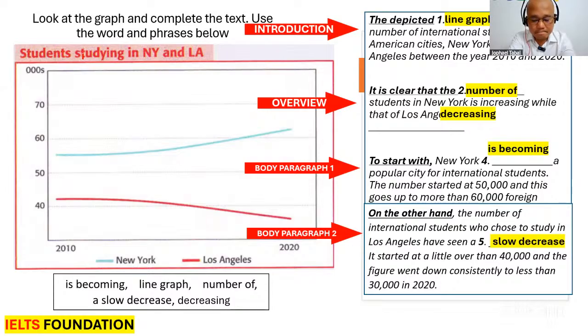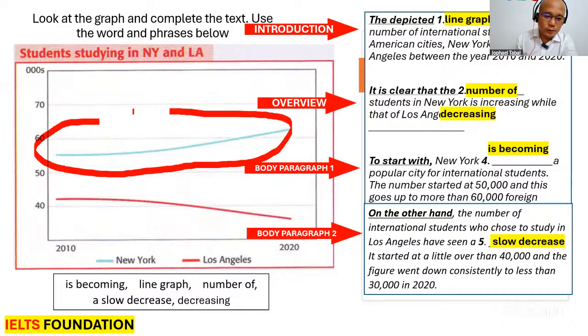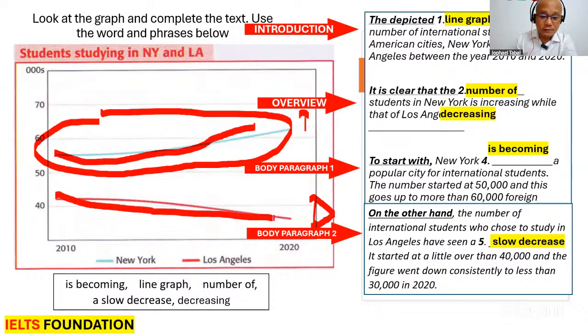So normally, for basic writing in IELTS writing or IELTS foundation, we normally group the information top to bottom. All right. So we write this information in body paragraph 1, and we write this information in body paragraph 2. That's the basic way of grouping the information in IELTS writing task 1 data essays, all right?